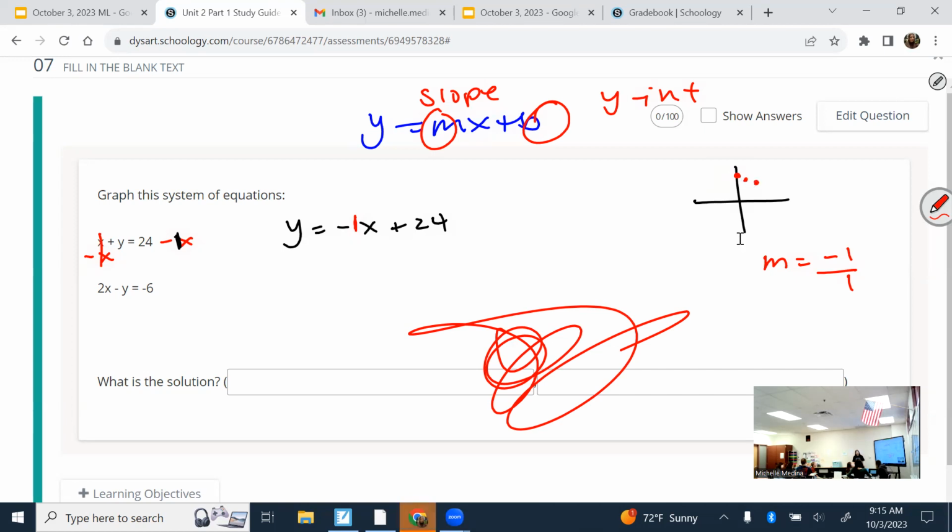And then for the other one, arrange it so that the Y is alone. What would I get rid of first? The 2X, how would I get rid of it? No, subtract it. Good, do it to both sides. I get -Y, so is the Y alone? Not yet, because the negative needs to now go away. And then to make it look more like MX plus B, I changed the order. But the 2X is still negative like it was over here when we subtracted it, and the 6 is still negative. Now, how do I cancel out this negative that's next to the Y?